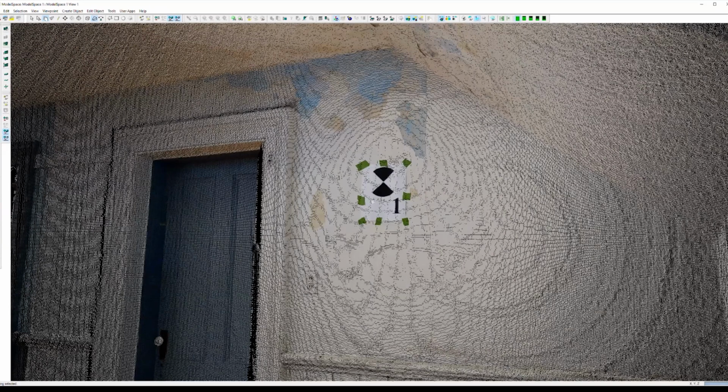So then you need to let the algorithm of whatever registration software you use to determine where that center is, and you need those intensity values. So this might not be important for some, but if you do want to use some targets for some projects, that would be. This is how we registered the Pro 3 data to the RTC 360 data. We use these targets. It was much easier than doing cloud to cloud. All right, let's move on.